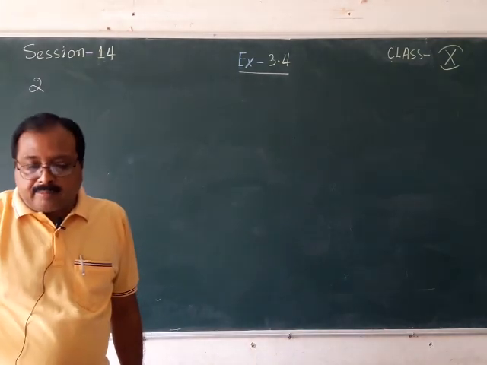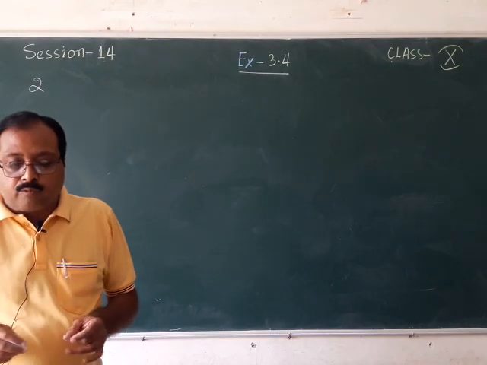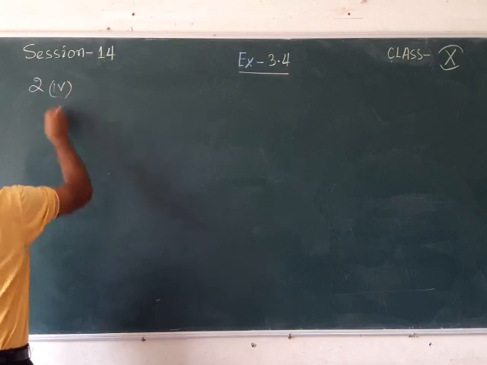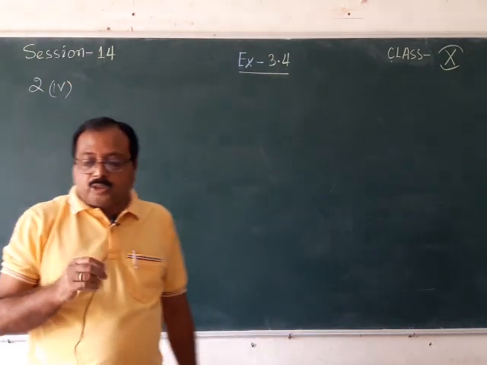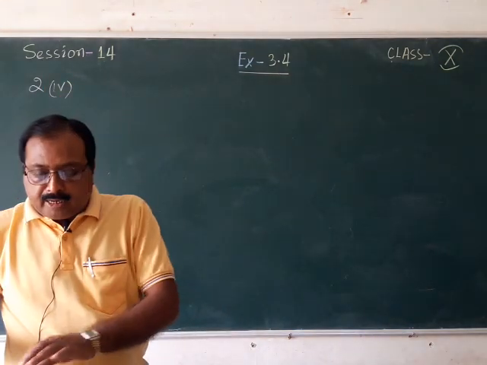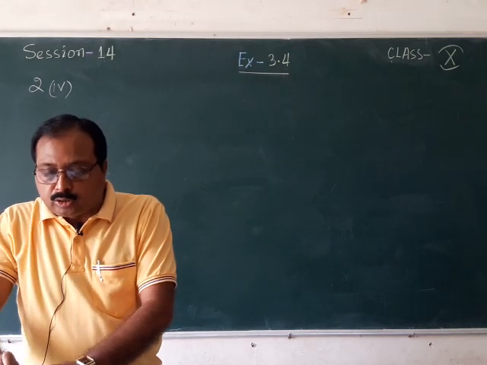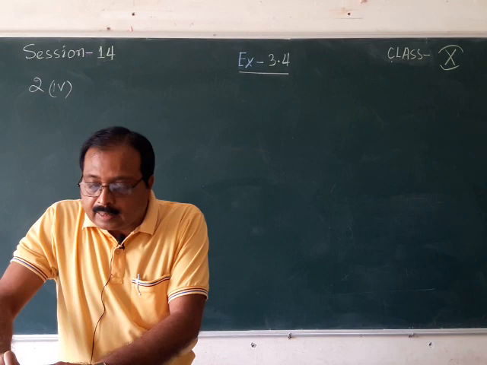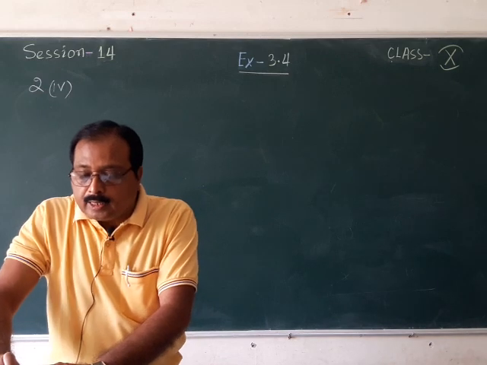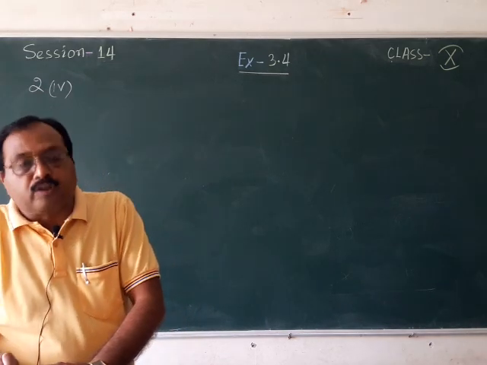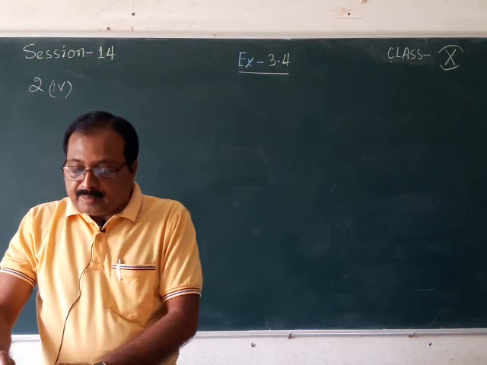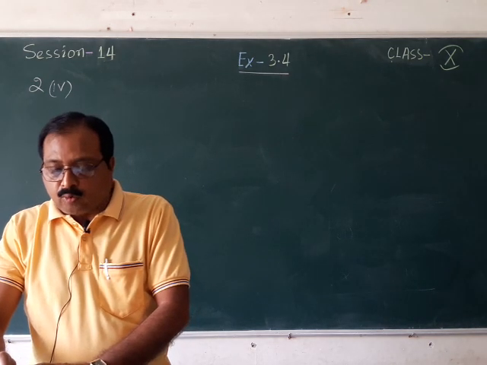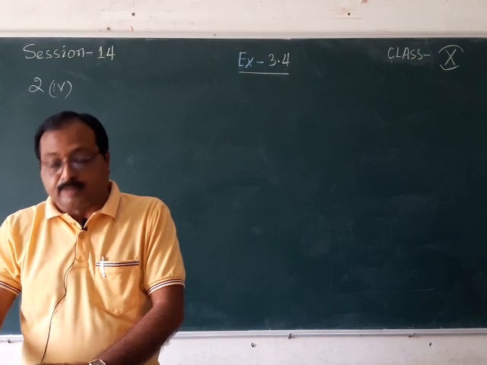So this time I am taking question number 2.4, so that your concept should be clear. Question 2.4: Meena went to a bank to withdraw rupees 2000. She asked the cashier to give rupees 50 and rupees 100 notes only. Meena got 25 notes in all. Find how many notes of rupees 50 and rupees 100 she received.